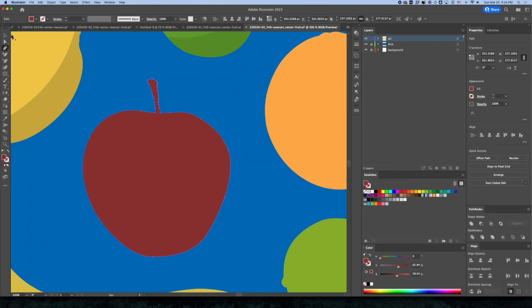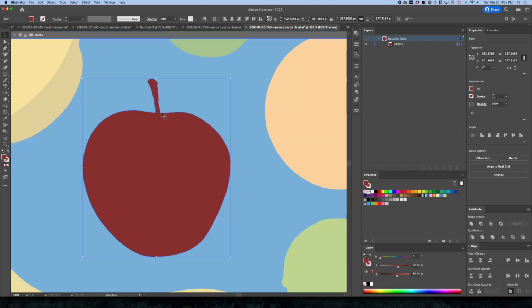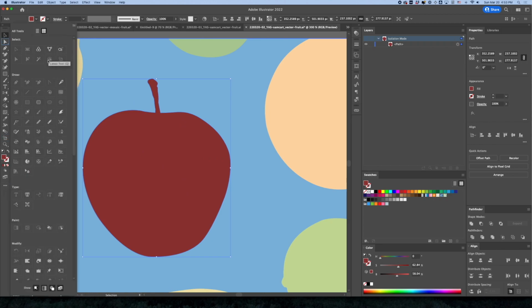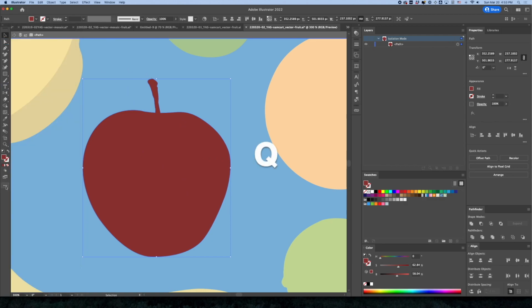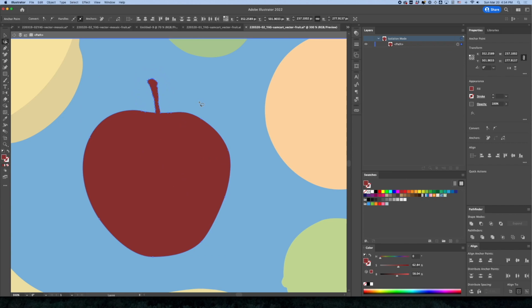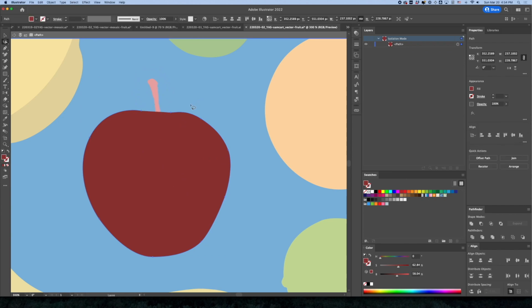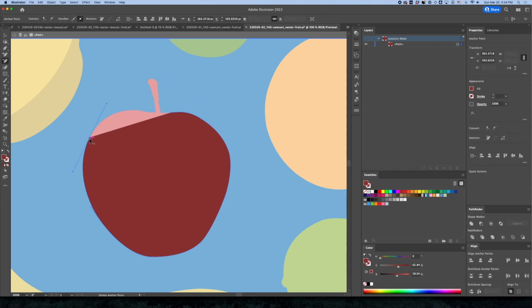Okay, we're gonna learn something new here. I'm gonna double click on this to get inside of the shape so I don't have to worry about selecting anything else. And I'm going to open up my, I'm not sure why it's not showing, but my lasso tool, which is Q. This is the little options that lets you open up new tools. I'm gonna hit Q, and I'm just gonna draw a little selection around those because I don't want any of them, and I don't want to go through the trouble of deselecting and deleting all of them. But I can do it now. Perfect. That was great. Back to the pen tool.